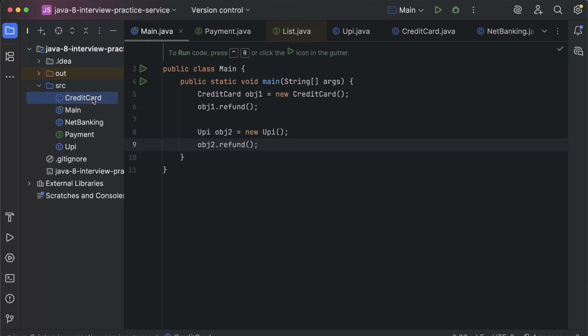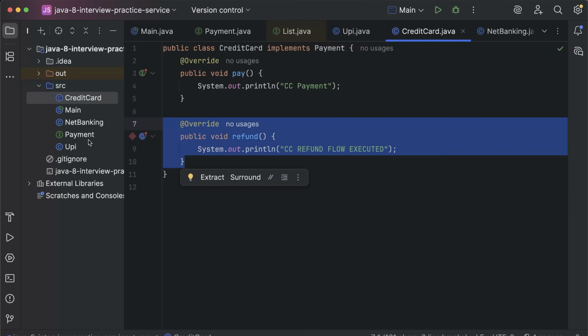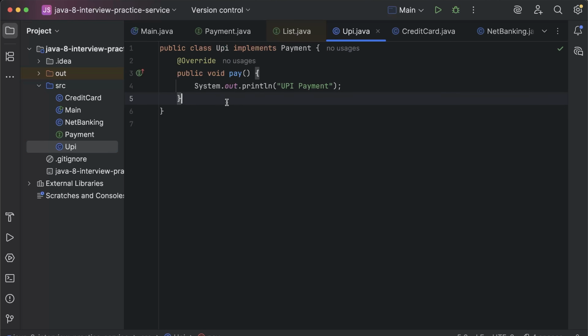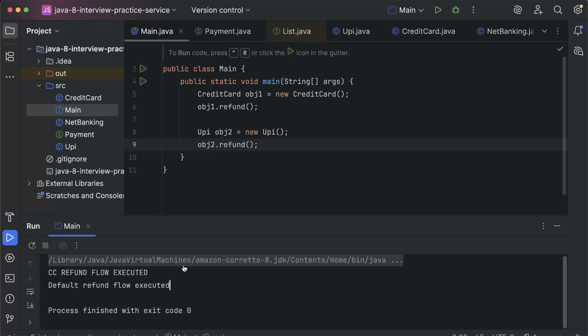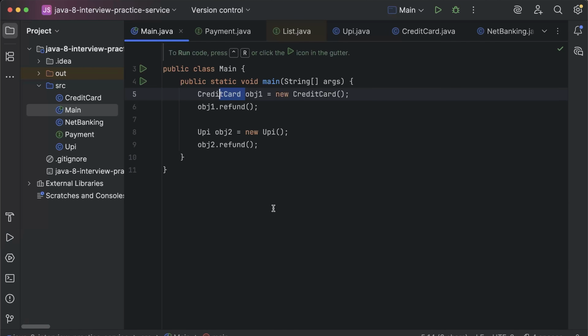In credit card I have given some implementation; in UPI I have not overridden refund. If we run this, great. For the credit card, the CC refund flow executed, but for UPI the default refund flow executed. Now there is one more issue.